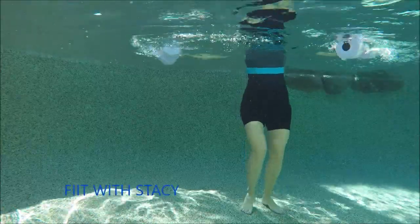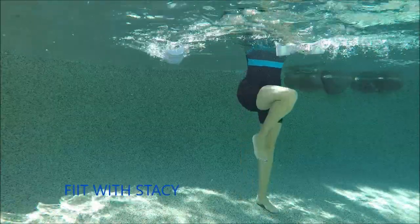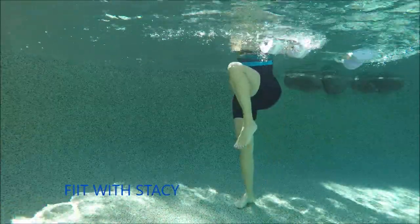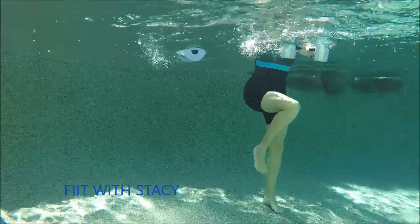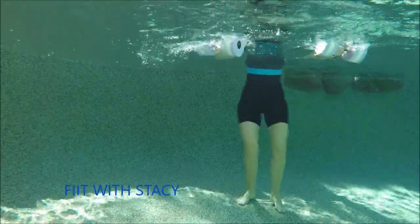Let's start doing an alternate knee drive up and angle it in. So bring it across your midline as you bring those buoys across your midline. So right and left, alternating those knees, driving them up.